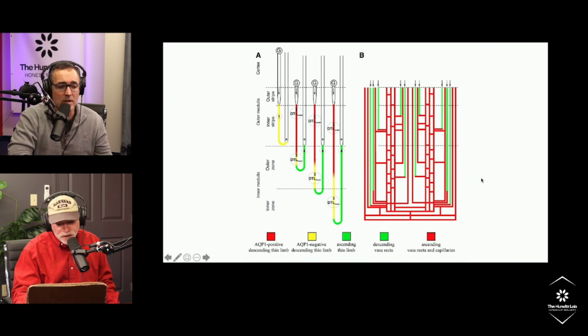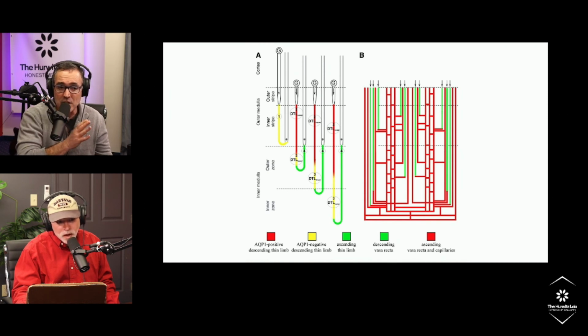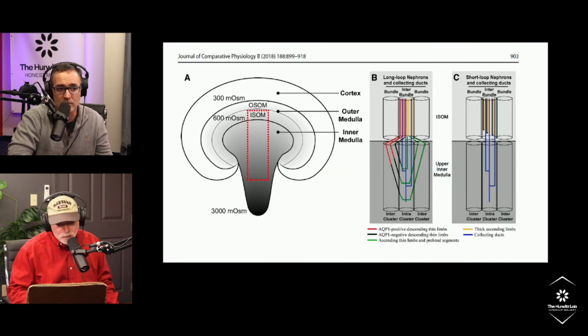And I think that one of the other pieces that comes off in the descending vasa recta is that everybody talks about salt and sodium chloride and water moving equally, and it doesn't. It has aquaporins in the descending vasa recta, and it mostly moves water. And that's how the vasa recta concentrates, and the vasa recta get the water out of your way too. So it shunts water from the descending to the ascending.